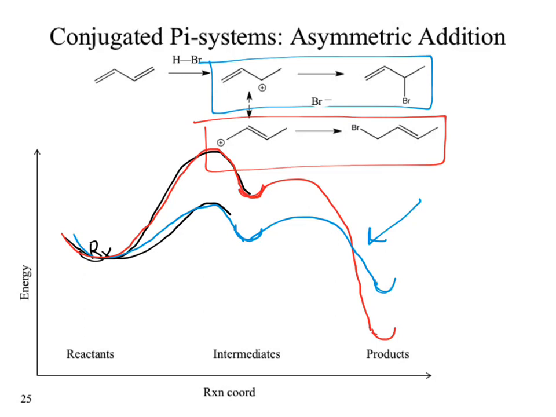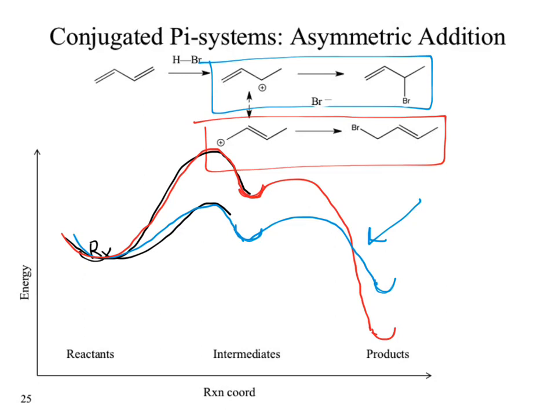So when we run this reaction at low temperatures, which intermediate is going to form? The blue one. Why? It has the smallest activation barrier. If the blue intermediate forms, which products do I get? Blue one. Why? Can the blue connect to the red? No. What happens when I increase temperature for this reaction?